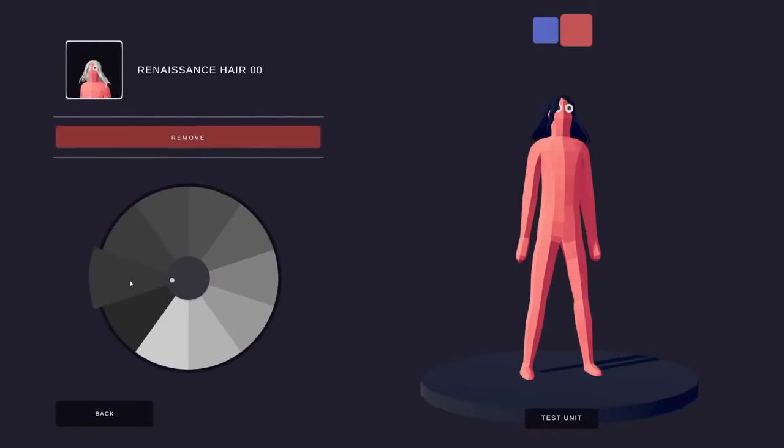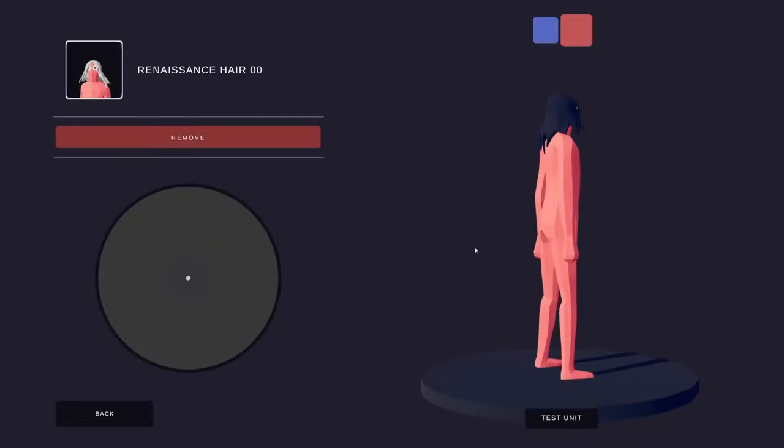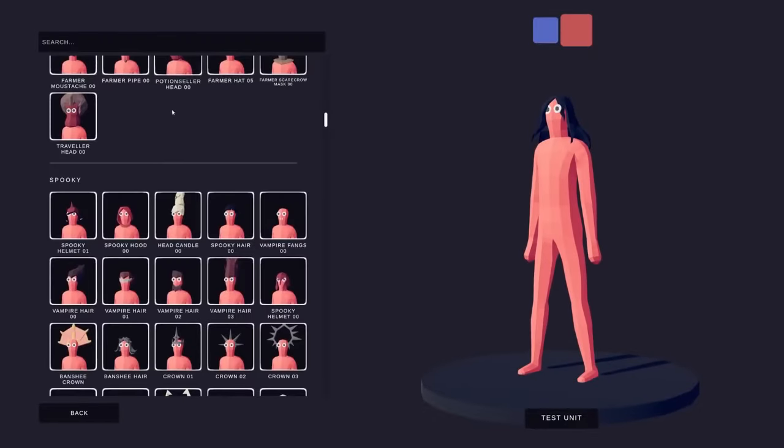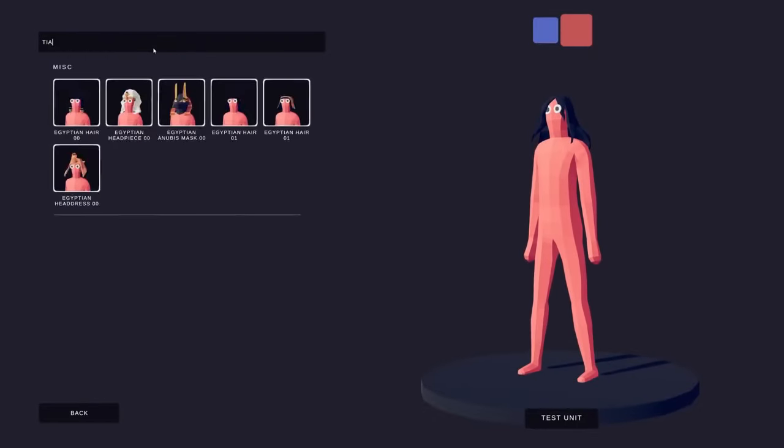Take this, color it dark like that. I don't think we're gonna do much better than that. There's not a whole lot of female hair options here in this game. Now we need a headband, right? You need that tiara thing going on. So let's just try tiara.